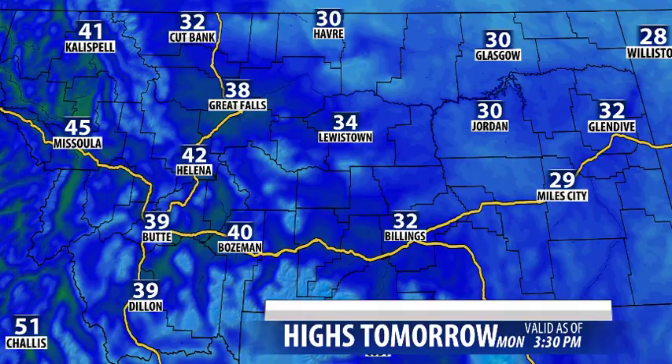Tomorrow regaining a little bit of strength — finally back up into the thirties for most, thirties along the high line, 38 in Great Falls, just above 40 in Helena, and a few thirties throughout the Eastern Plains. Again, we'll have more details on this storm system at 5:30 and 10 o'clock tonight. Hope to see you there.